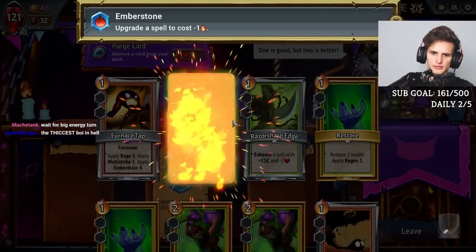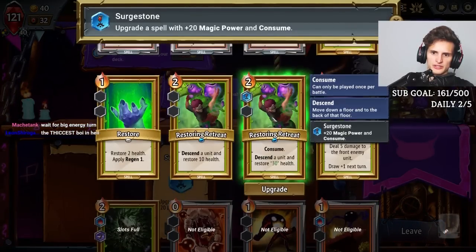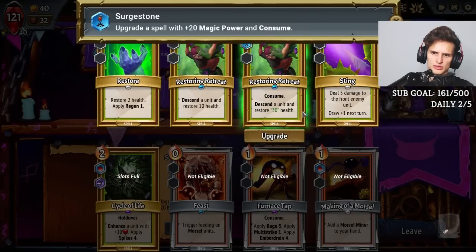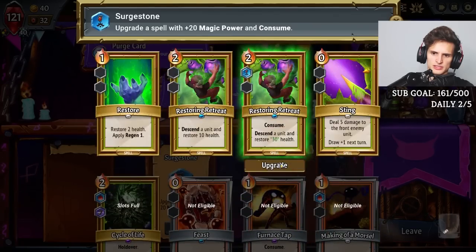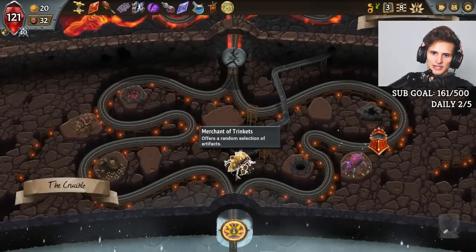Let's make Morsel Miner cheaper. And let's make a card... Like, I don't need two of these. I don't need two Storm Retreats. I only want to do it like once. So let's upgrade that. And let's get out of here, boys. Let's go for the final boss. Can we do it?